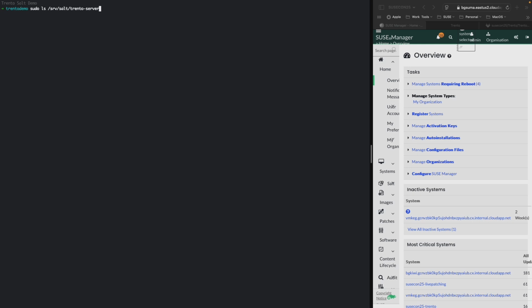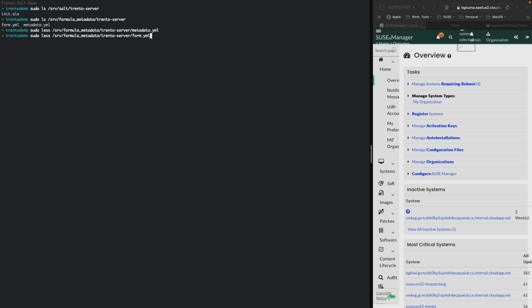So there's going to be a couple of folders. You need to serve SALT Trento server. And then under the formula metadata, you're going to have another Trento server folder. So let me show the contents of this. This metadata YAML that's going to be in the formula, this is what defines a new group where we're going to put our Trento server.